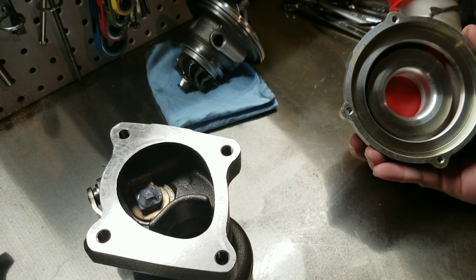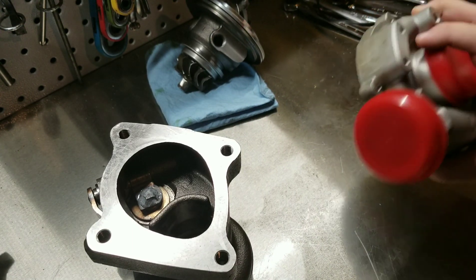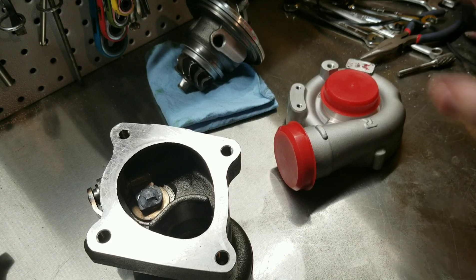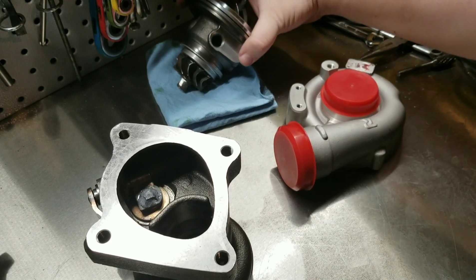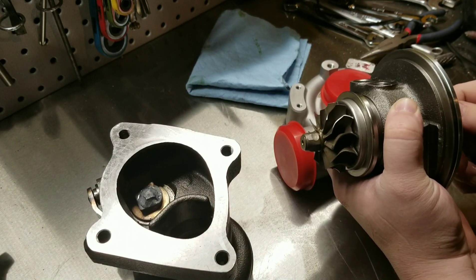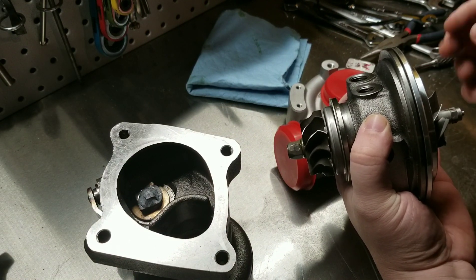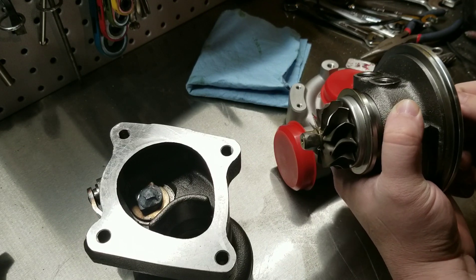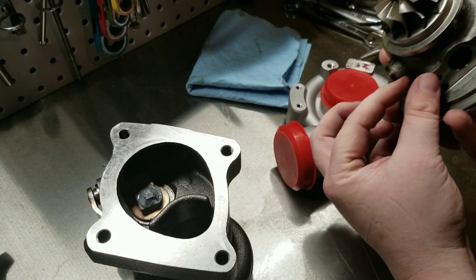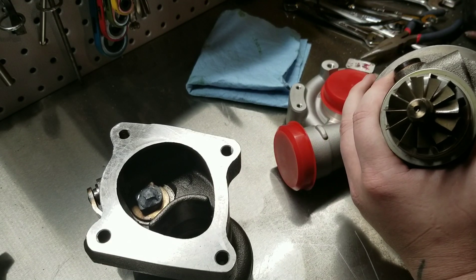I didn't need to do anything to the compressor side. The machining on it is really quite good — there was no extra cast I needed to take off. It seems like they did a pretty good job when they cast this and did the cleanup and machine work. The center section looks pretty good. The impellers look good. It spins nice and freely. You're going to have a little bit of play because you've got to have room for oil clearances, just like you do on a crankshaft, but it doesn't have any excessive play and has no in-and-out play. It looks like it has a nickel additive in the cast iron, so it should be pretty good for heat resistance.